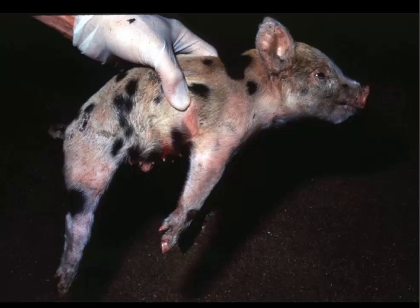Bipeds are somewhat unique in that our biceps muscles in our arms are stronger than our triceps. So if you're dealing with a human or a primate, generally the front legs will be drawn up in what's known as a pugilistic position. But in most of our domestic species, the extensors are always stronger than the flexors. So all four legs are out. You can also see that this animal's ear is back, and its eyes are somewhat drawn back because all the facial muscles are in spasm as well. These animals will die quickly of inability to breathe.